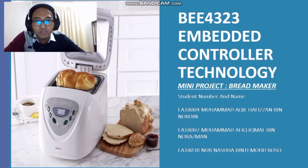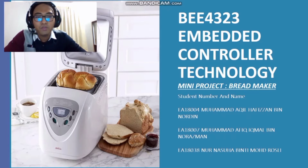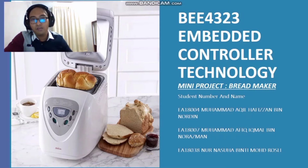My name is Muhammad Afifah bin Razman with PA18307. With me, I have my group members, Muhammad Afifah Hafizah bin Nurdin, PA18004, and Nur Nasihah binti Muhammad Rizki, PA18038. So we're going to present about brake maker using STM32.